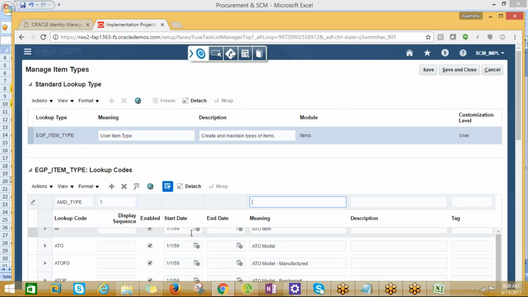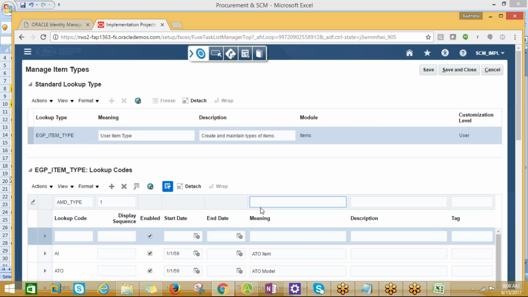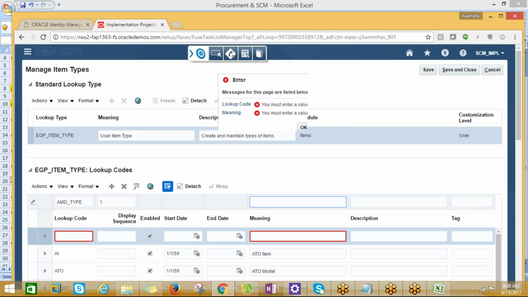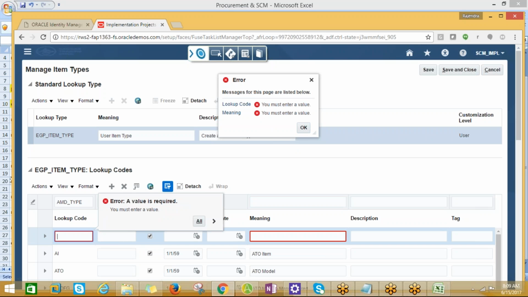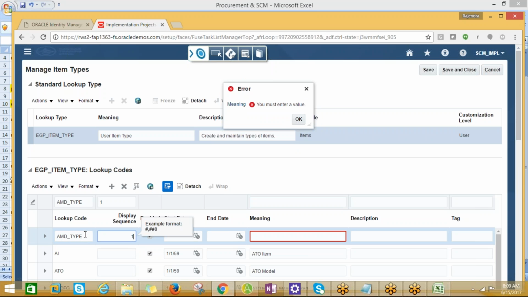I can give one, because if somebody has already given one, then we need to give the next order. Here AMD type, number one, and you can give a start date and end date.